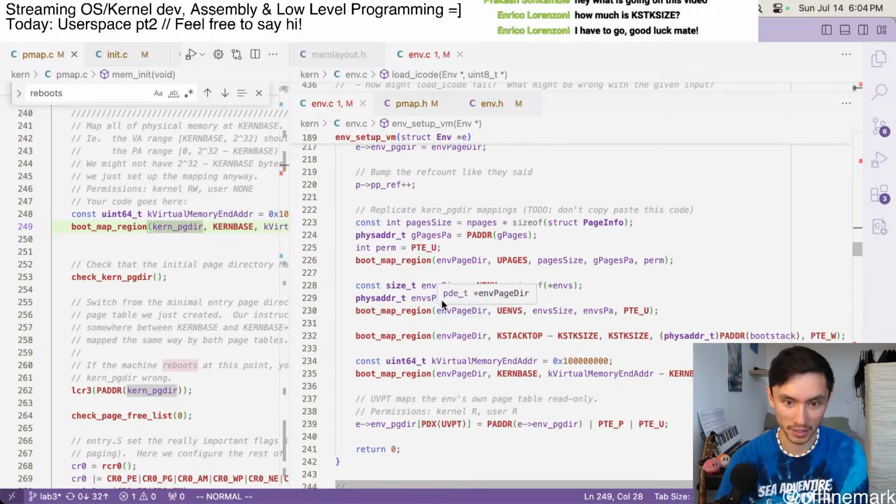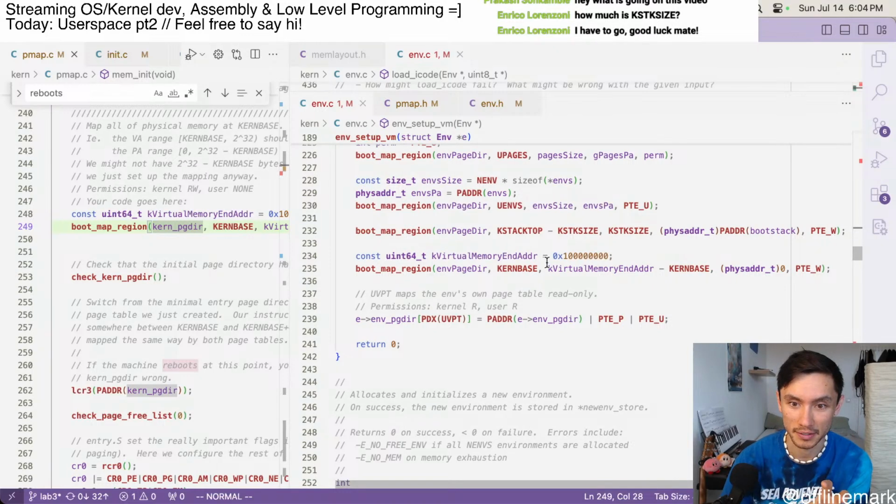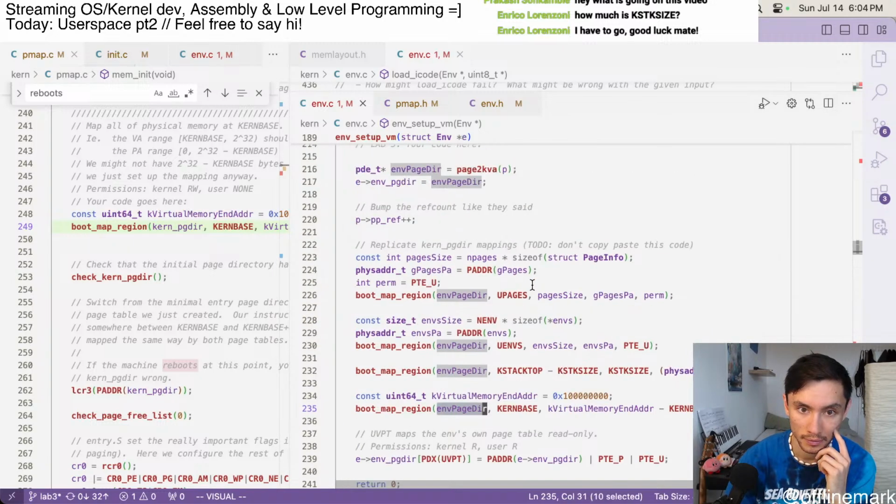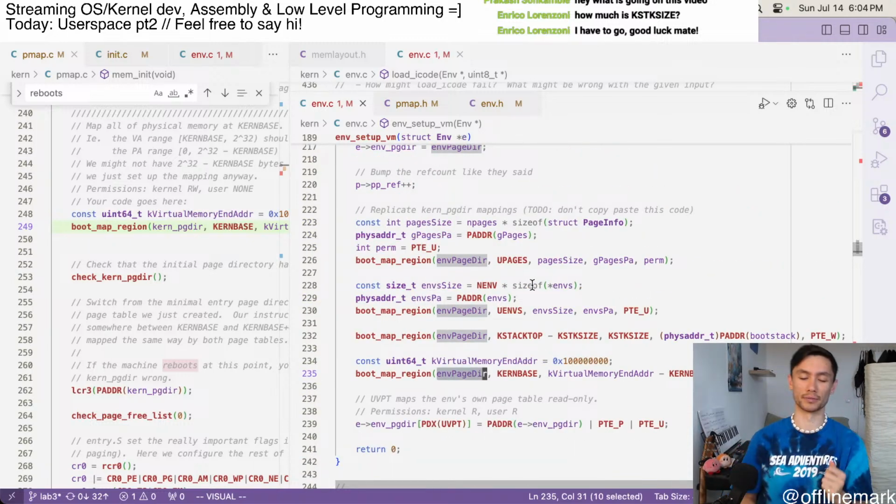And on the right, there is a totally identical, or supposed to be identical, set of calls that should, in theory, set up the same thing for the user environment.